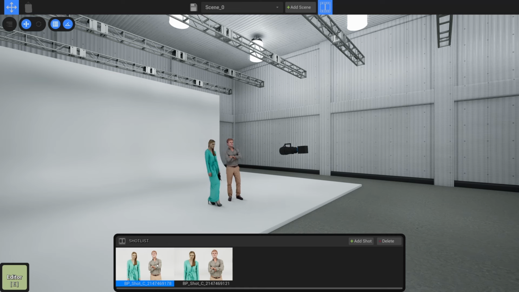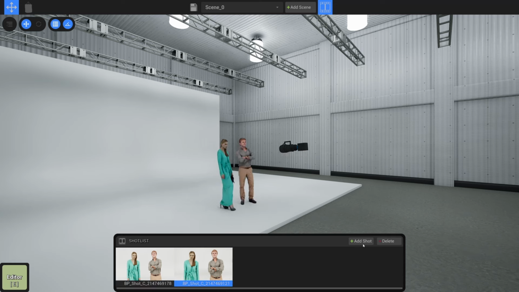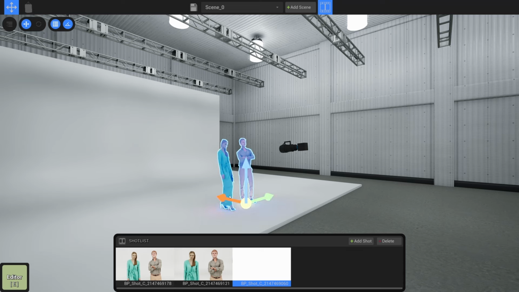If we left click shot 0 or shot 1, depending on how you want to think about it, we're going to be able to animate between these two things here. And this is our new shot system, which allows animating the position of any actor like this. We can then add another shot and have them fly to the background. Not the most realistic thing in the world.